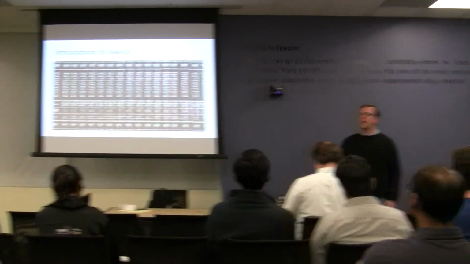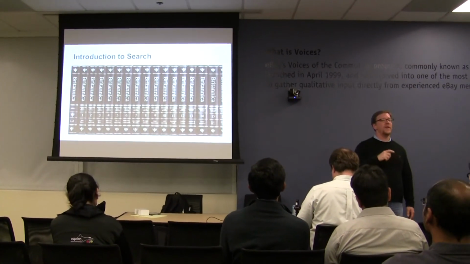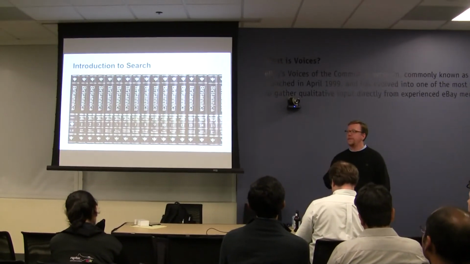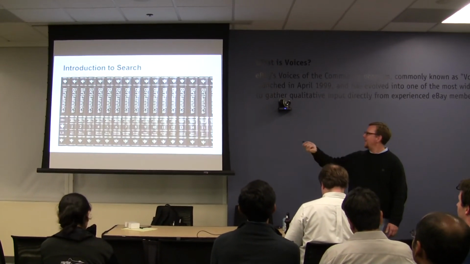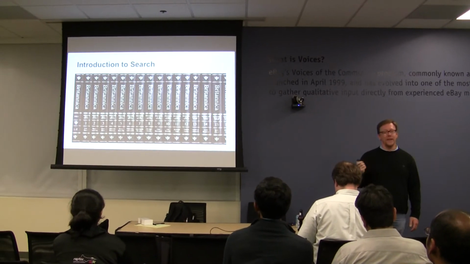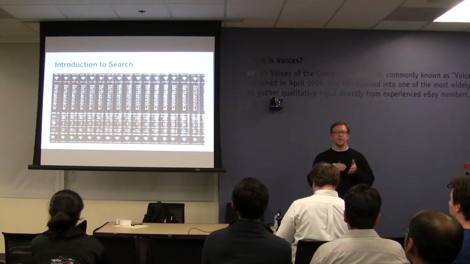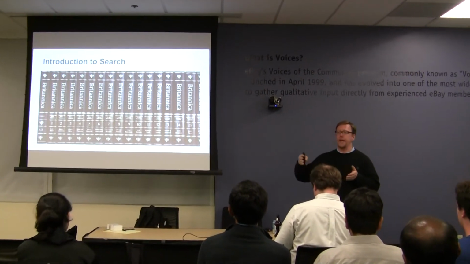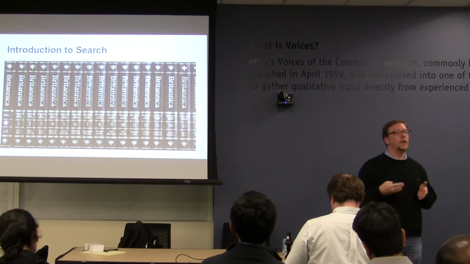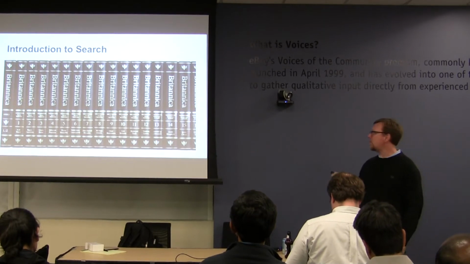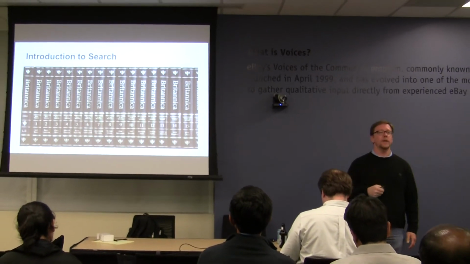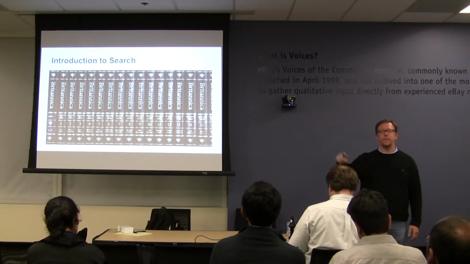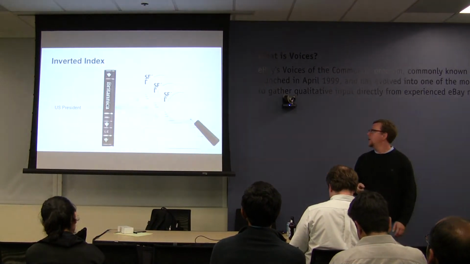So I can do that, but that's not actually a very optimal way for me to find all the articles about US presidents. And in fact, people know this, and so we've created things called indices, which allow us to go from particular terms, not to articles usually, but to pages where those terms appear in the document. So I can look up US, or I can look up presidents in the index and get a list of pages where those articles are.